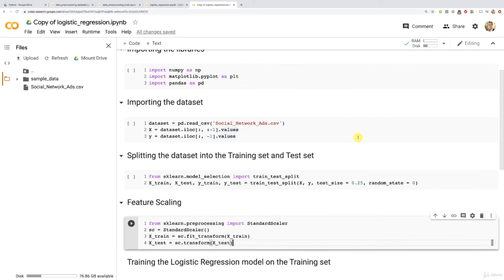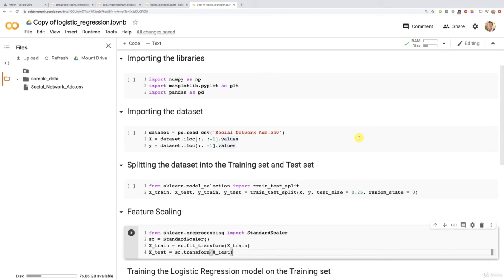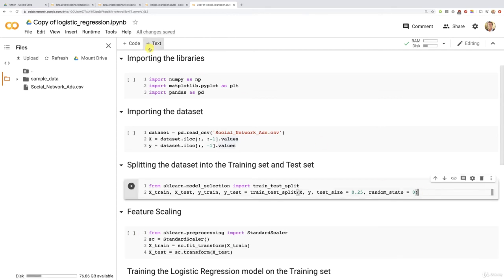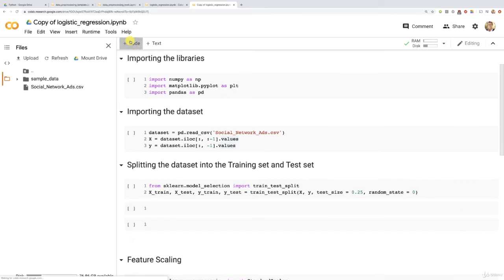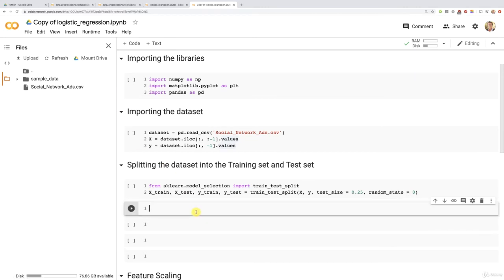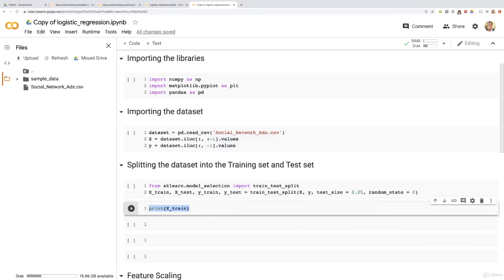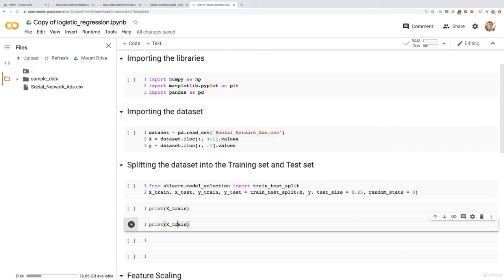Now we're going to do a few prints to actually see the before and after feature scaling. Right after this code cell splitting the dataset into the training set and test set, I'm going to make 4 prints just to show you. If you don't need to look at that, feel free not to include these new code cells. But what I want to do is print first X train, then I would like to print Y train.